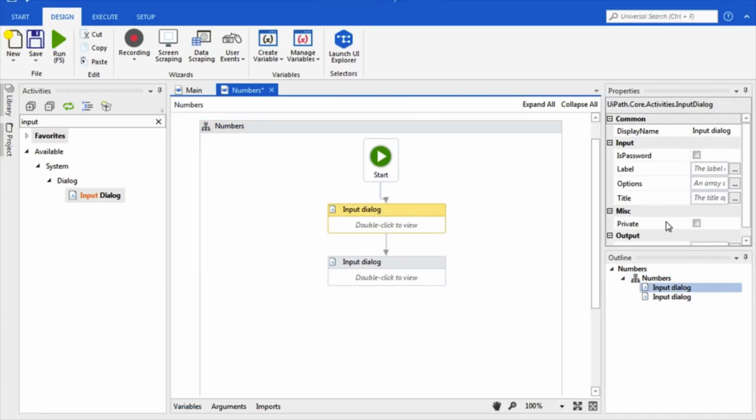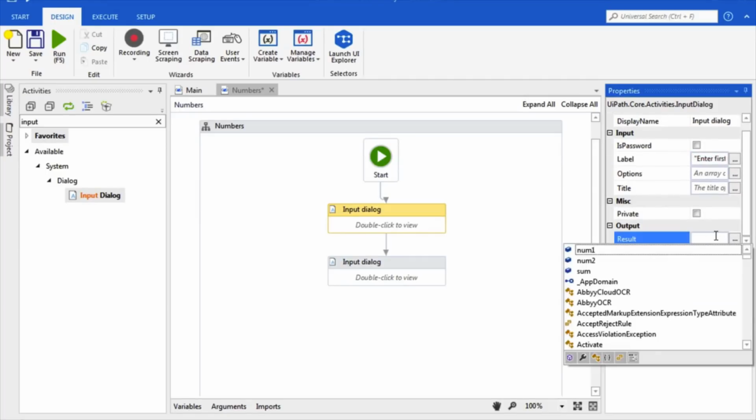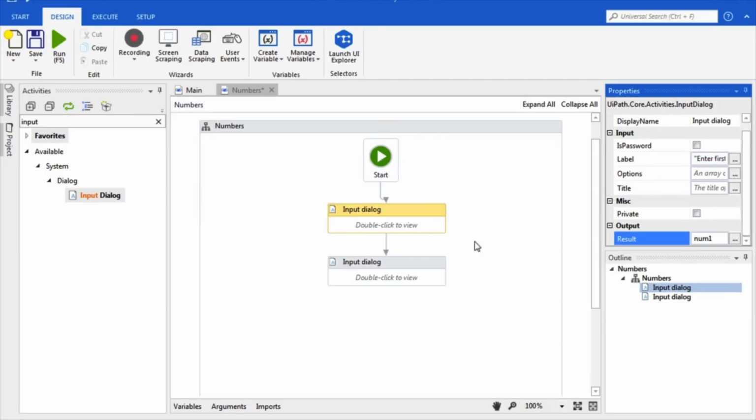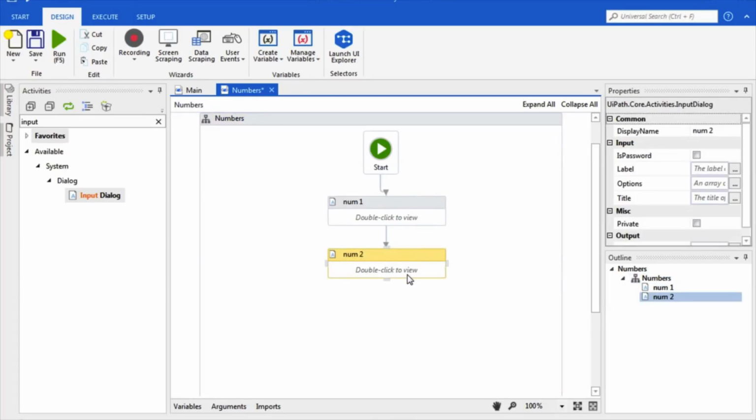Now what we want to do is add our label, and give it our num1 variable. Let's change the names. Give this a label of enter number 2.